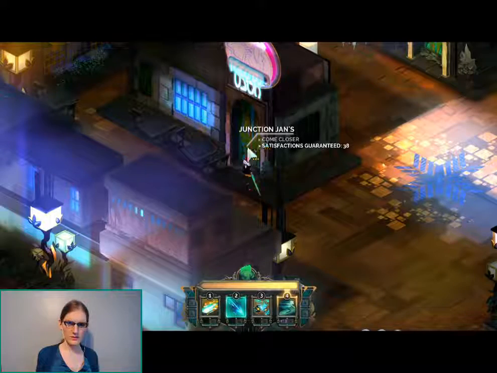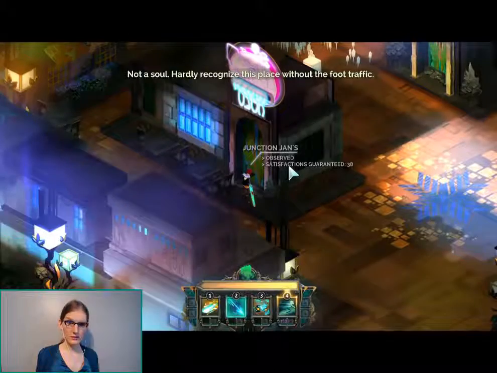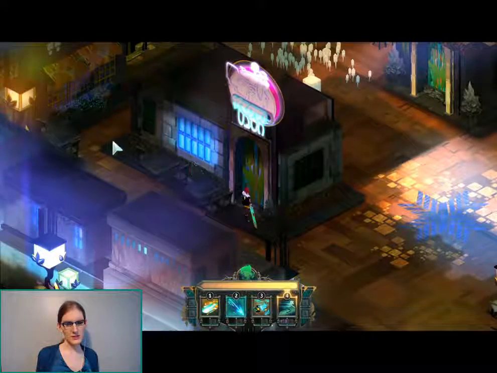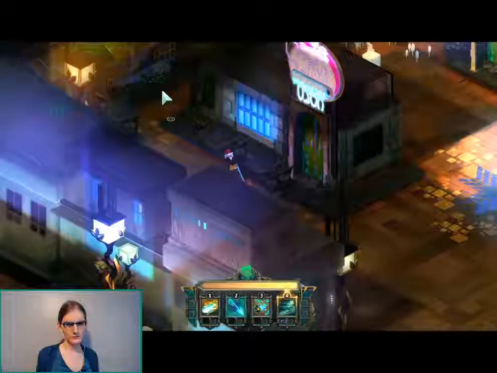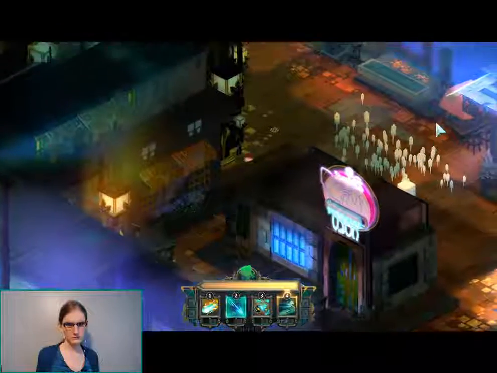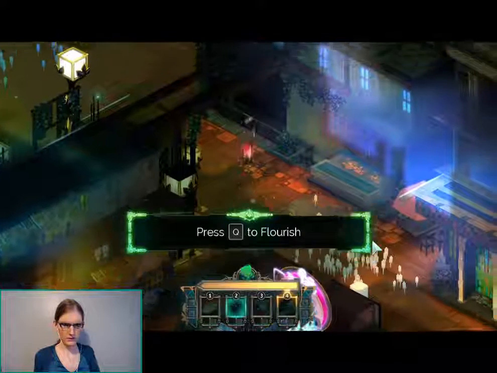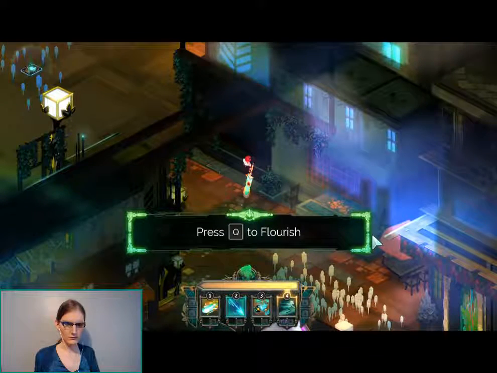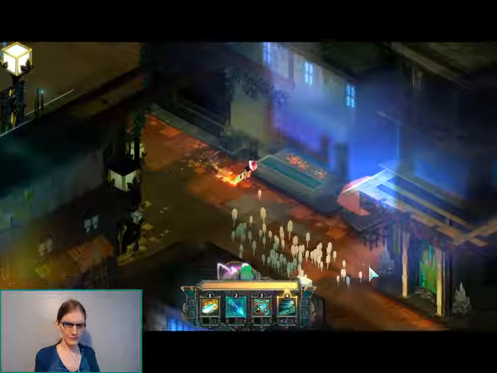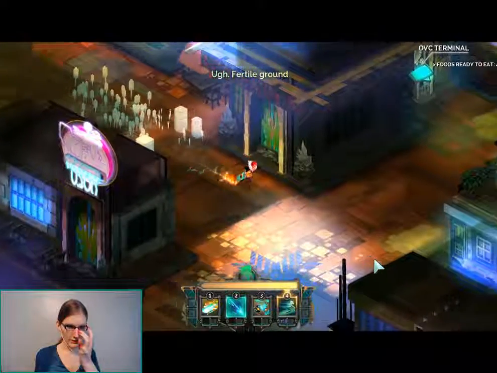Not a soul. Hardly recognize this place without the foot traffic. I guess we've been here before. Well, that was cool. Fertile ground. But what purpose did it serve? Terminal still up. Ew, plants.